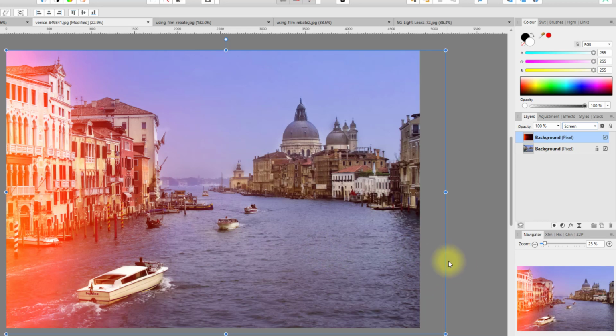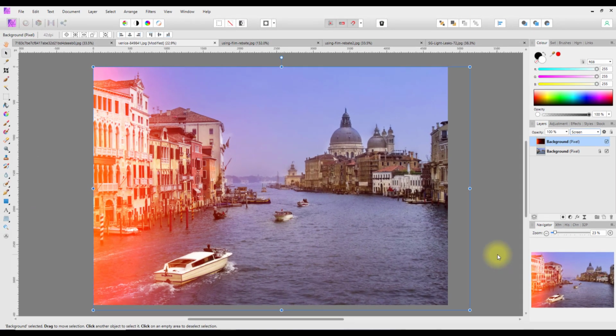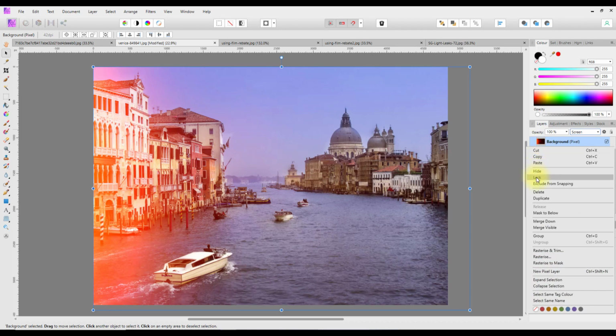But I'm also going to show you a more basic way that you can make your own light leaks. But if you do download a light leak, that's what you need to do, just put it above your image and change the blend mode to screen. Let me just delete that.